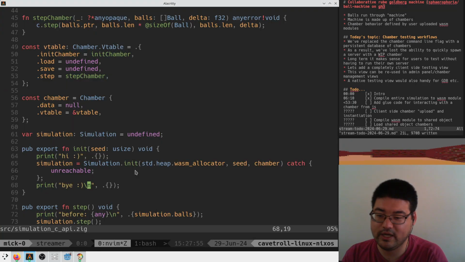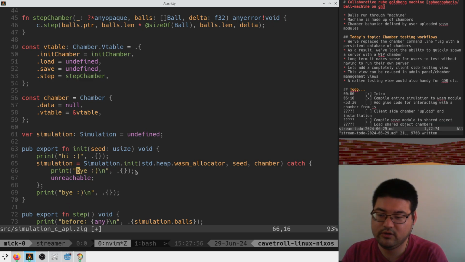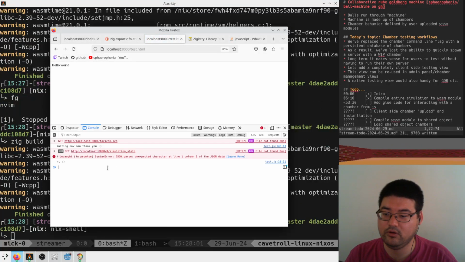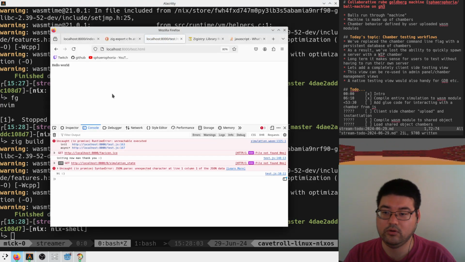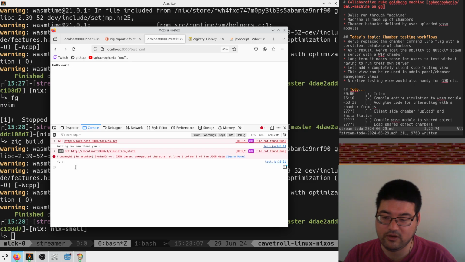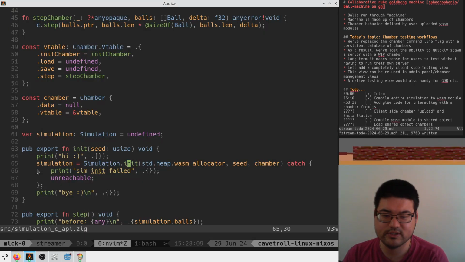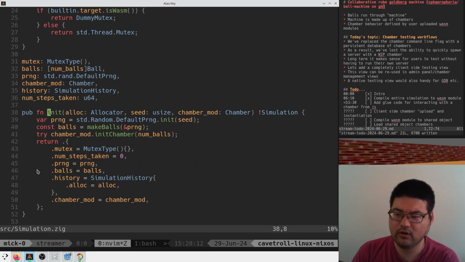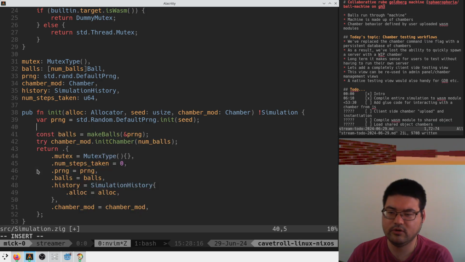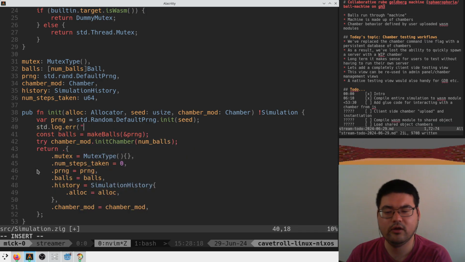So here, maybe we could say sim init failed. Maybe this has just been broken the whole time. It doesn't look like I'm seeing a sim init failed, so it just says hi and then never returns. That's a little weird. Can we like std log error hello?